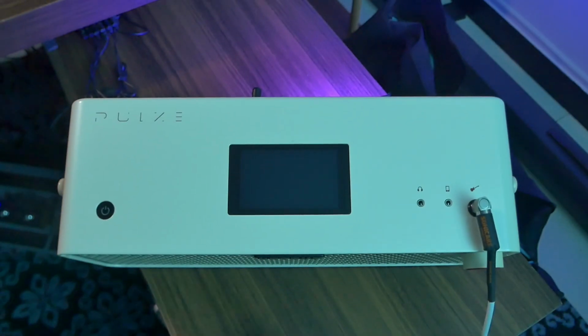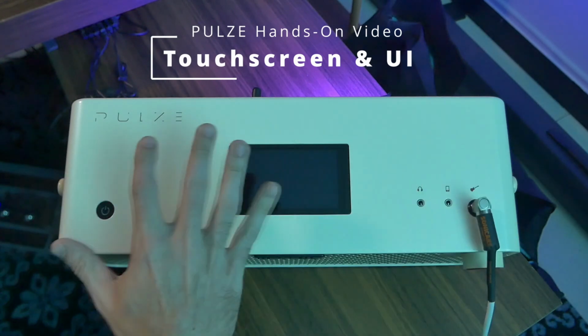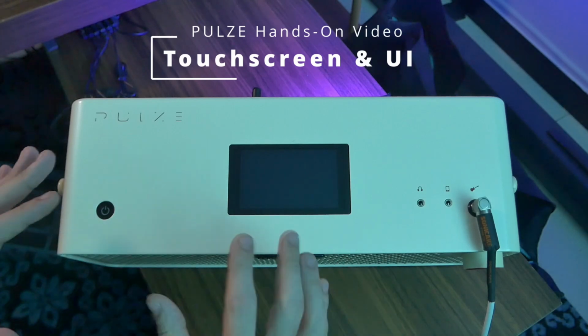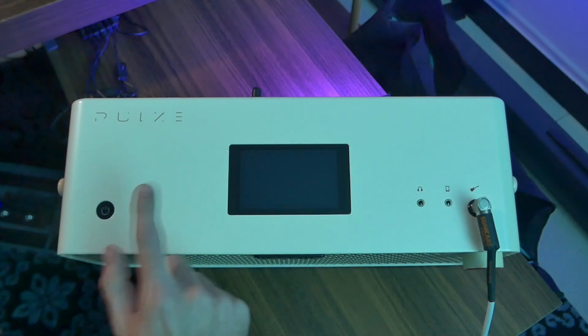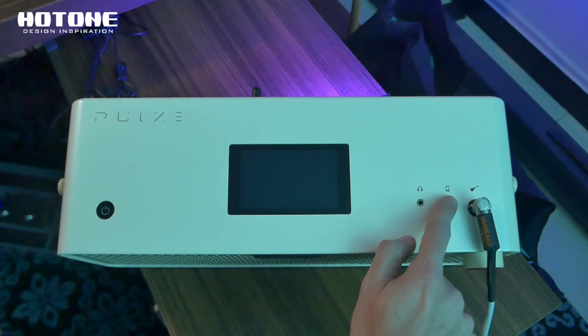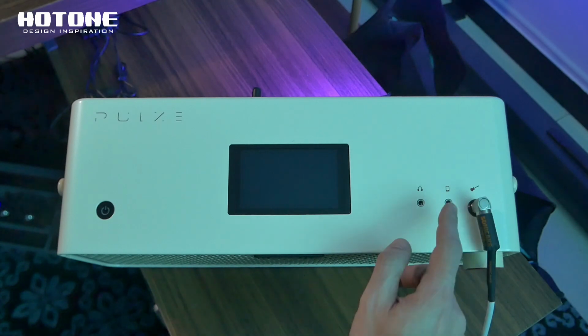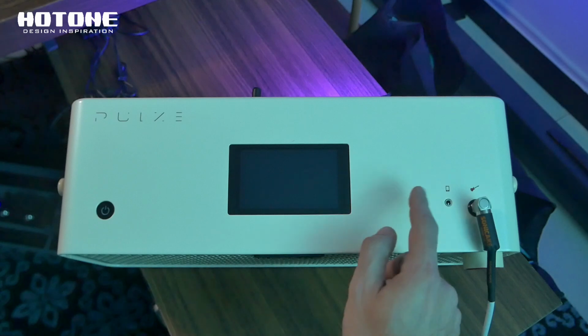Okay, guys, now it's time to show you a little bit about the interface, or what you're going to find when you have the amp next to you. It's very, very simple, very minimalistic and clean. So on top, you have the power button here, your instrument input, your auxiliary input for example, playing some tracks on your phone or whatever, you can use this. Of course, you can do it via Bluetooth as well, but you do have a cable connection in case you want it or need it.